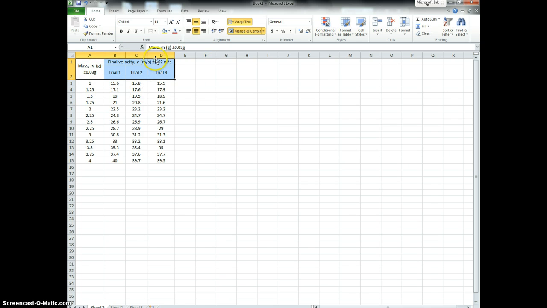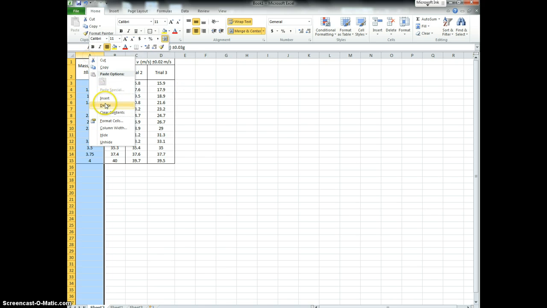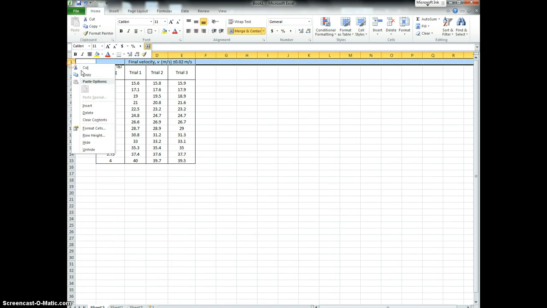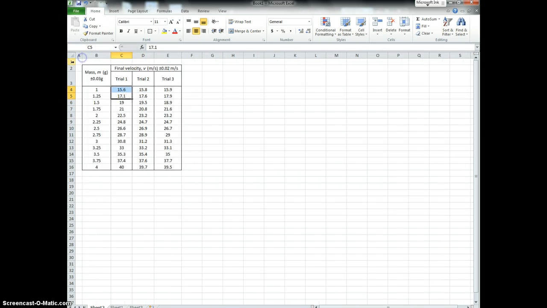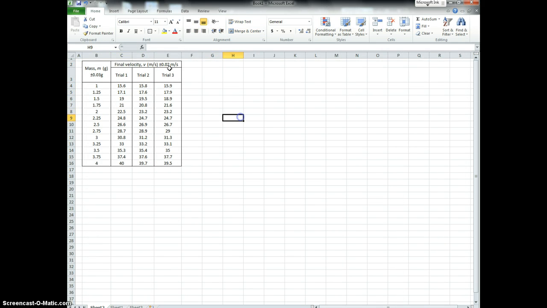Then I want to add some nice borders, so I highlight these, right click, and choose outside border. I add a border here, and on this one, and this. All of these are individual borders. Then I add a border for this column, and a border for each of the other columns. To see my borders, I right click on the A and insert a column, right click on the one and insert a row, and make these small so I can see the borders. Now it looks pretty. When I copy this into my Word document, I'll press Control-C.